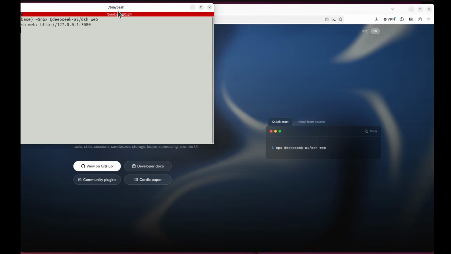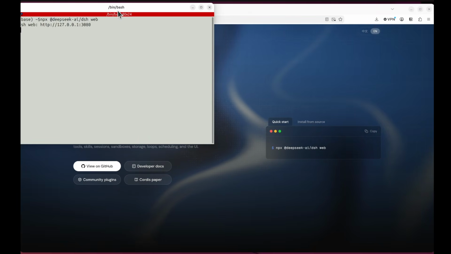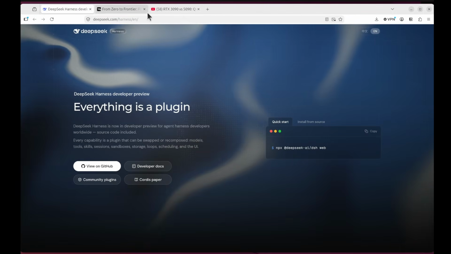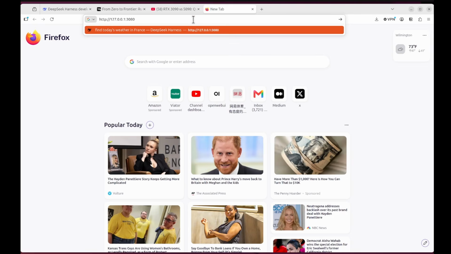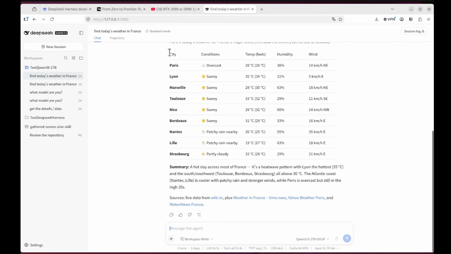If it's your first time, it will take a little while to download the package and install, and after that, it will show you there is a localhost URL. You can copy that and just go to your browser. So you can see it will have that, right?